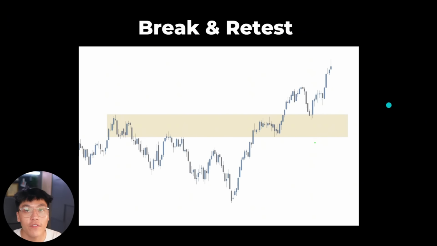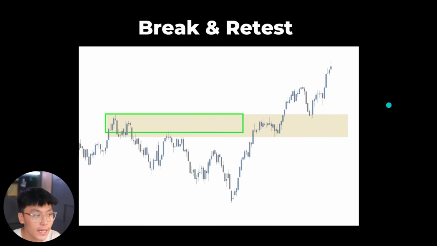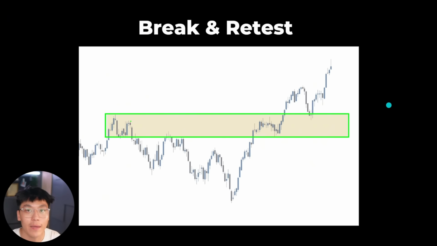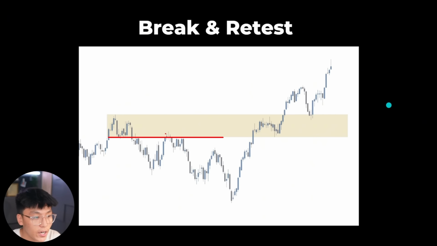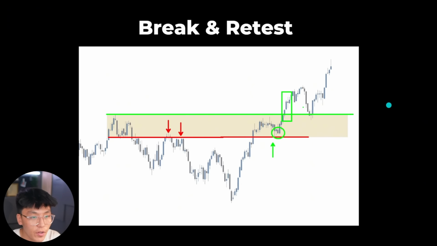So if you're looking at it from this perspective, you can clearly see that this flip zone was used as a break and retest. We originally had our break and retest towards the downside right here. Once we got back above that level, you can see this level used as support for a push back towards the upside. Once we have this leg towards the upside, we end up using this level as a break and retest back towards the upside. So you can see this supply and demand zone was used as a break and retest towards the downside and towards the upside as well.